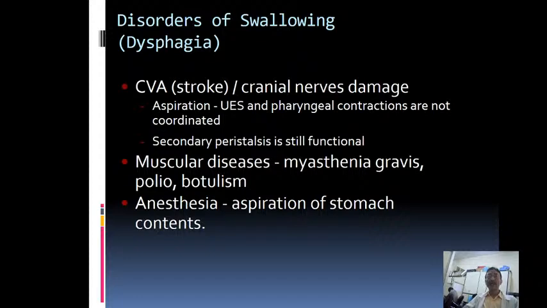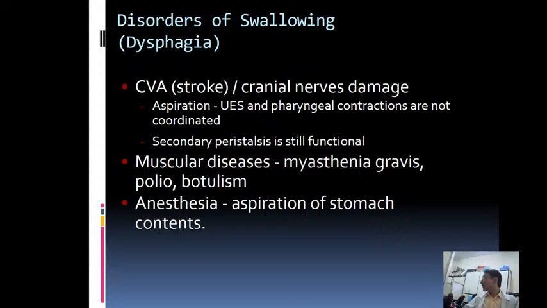The complication of this disorder or the CVA is, if the person tries to swallow, it will result in aspiration. Aspiration results in the contents going, instead of into the esophagus, into the respiratory tract. There can be another problem where reflux, where small quantities of the gastric secretions regurgitate, instead of getting swallowed, will enter into the respiratory tract, trachea and the lungs, and will result in aspiration pneumonia.